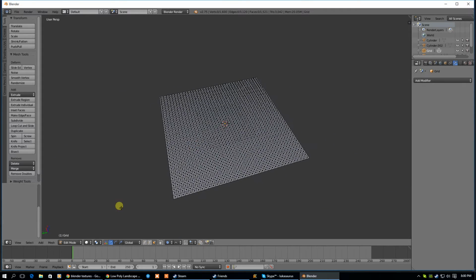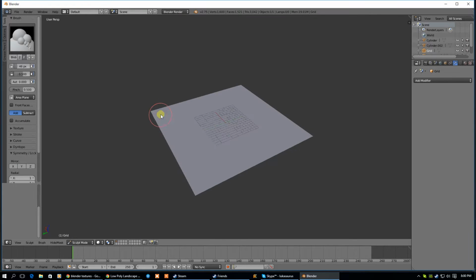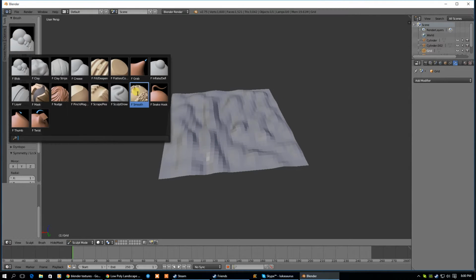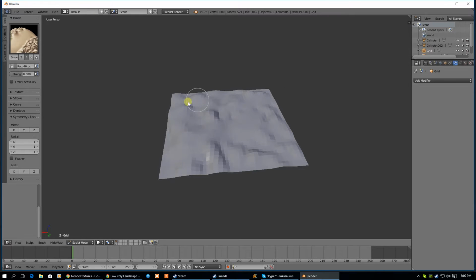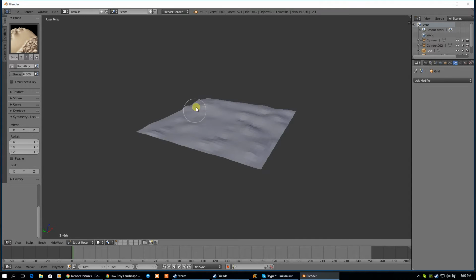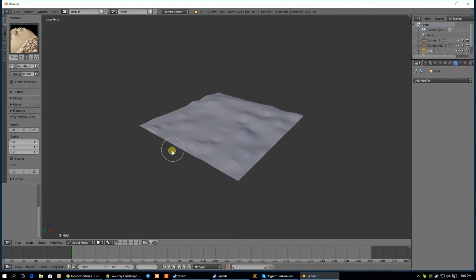So I've got all my faces here, and for this one we're just going to want some slight rolling hills. So I'm going to go sculpt mode. We're just going to draw over this here. Not too much because we're going to smooth it out, but you don't want big mountain peaks. Okay, so just something a little bit like that. And then up the top here, I'm going to change this to smooth and draw over it. Okay, something like that looks pretty good. All right, so that's good for now.